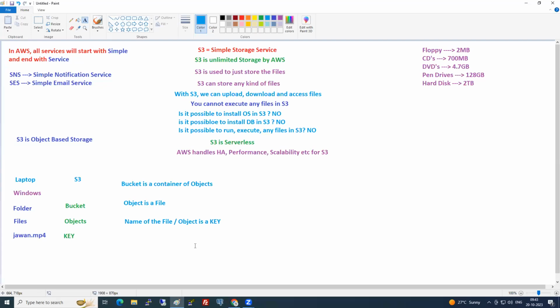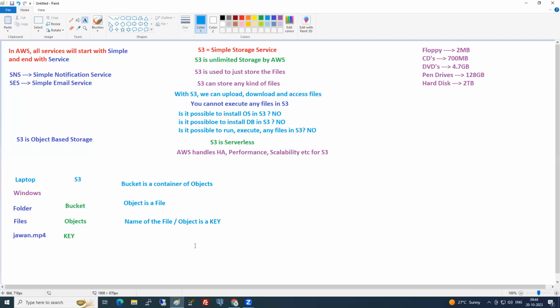Does it support dynamic websites? What is a dynamic website? A dynamic website sends data to a database in the backend, or gets data from it. Facebook and all these are dynamic websites because they interact with databases. So these dynamic websites will not be supported by S3. Only static websites. Understand? So just in case in your certification question or interviews, if they give this kind of scenario where you have a static website, where do you host?